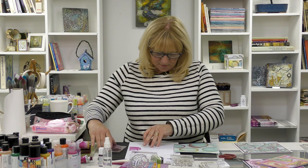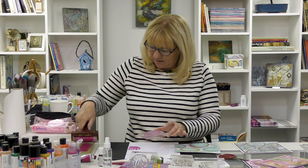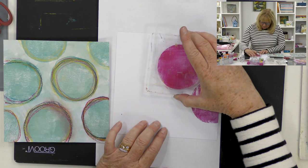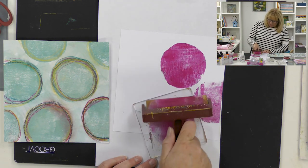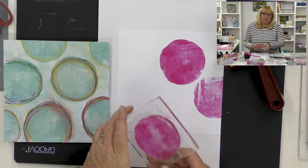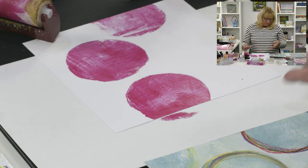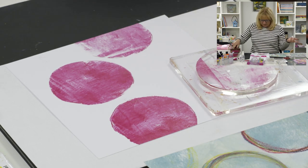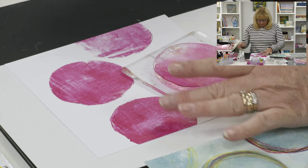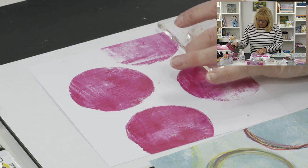I'm going to fill the corner in, or actually I'll go there first. I'll pick up my paint off the large gel plate — it's probably a bit easier to work for demo purposes, going from one gel plate to another. The purpose of these cards is what I call art cards or mixed media art cards. It's very quick and easy to do. Once you've done a couple you can just whip them out and always have some cards at hand.